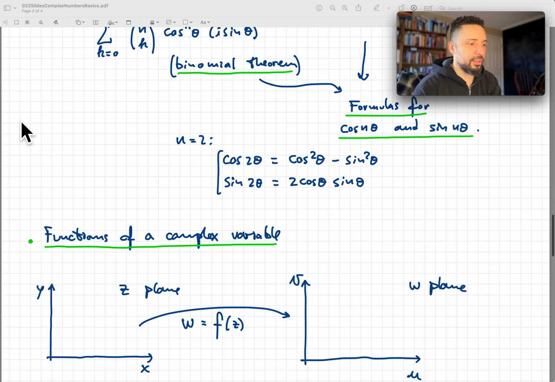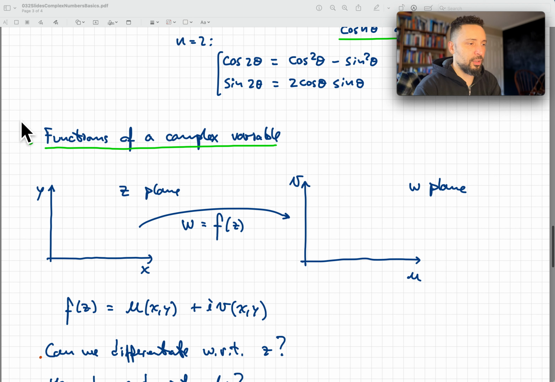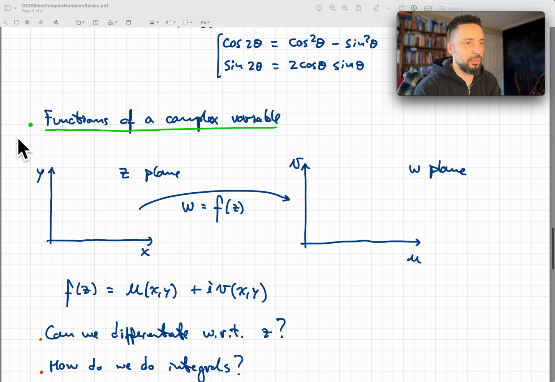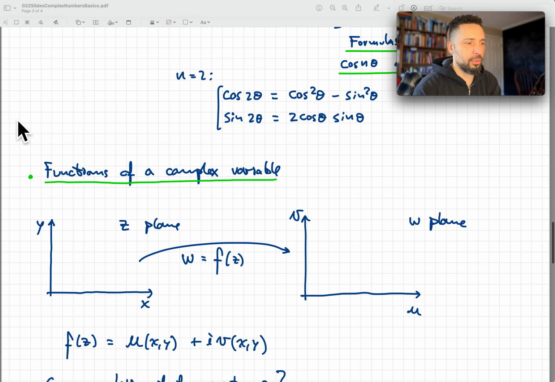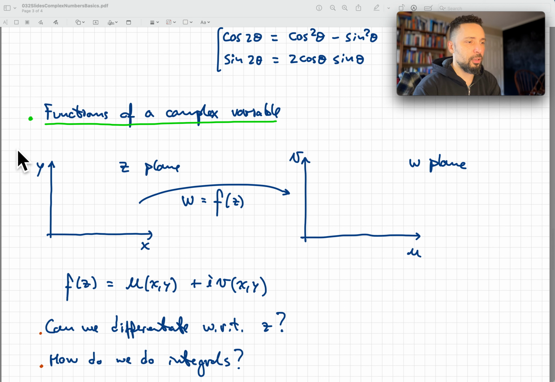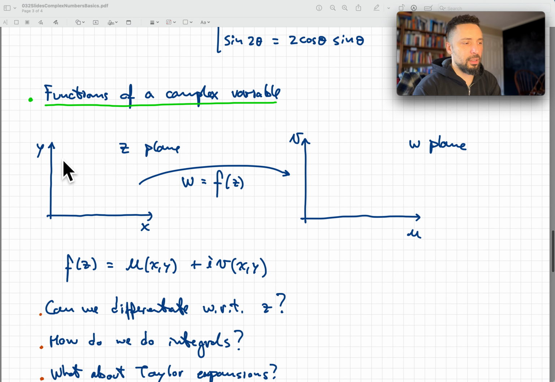So more interesting than that, and all those algebraic questions, is considering functions of a complex variable. And this may be something that you may not have seen before. So usually introductions to complex numbers sort of stop here and maybe prove some theorems. But it's interesting to consider sort of the analysis side of the story. So how do we define complex functions of a complex variable? Well, you would have a complex plane in your domain, of course, and you would have a complex plane of your image. And so our function f of z will be a function of x and y in this combination, z equals x plus iy, and you would obtain w as a result, some number that lives in this other plane, where there's a real and an imaginary part.